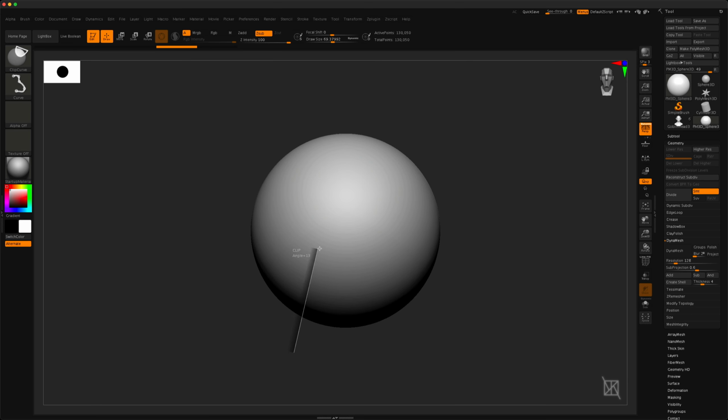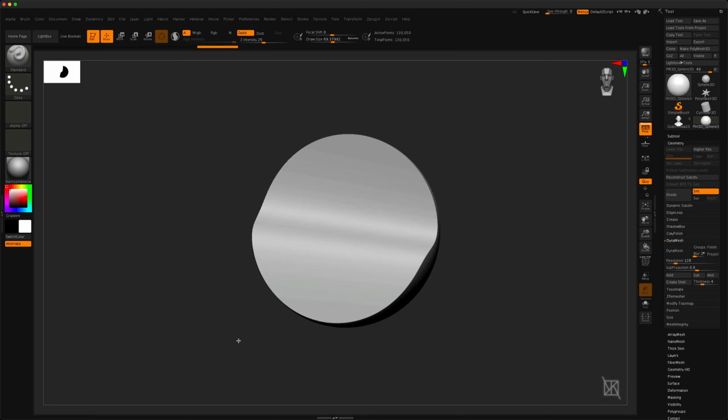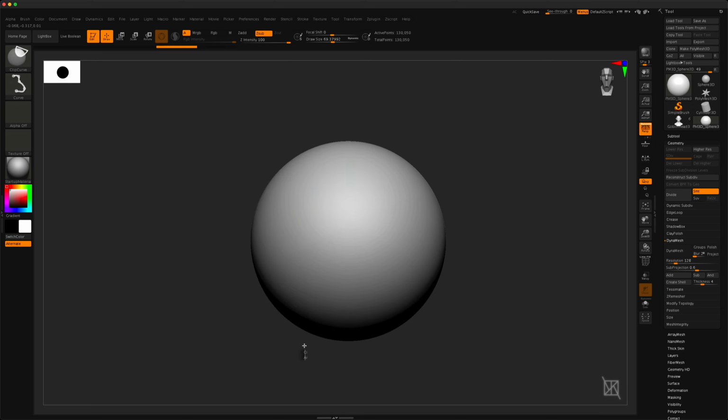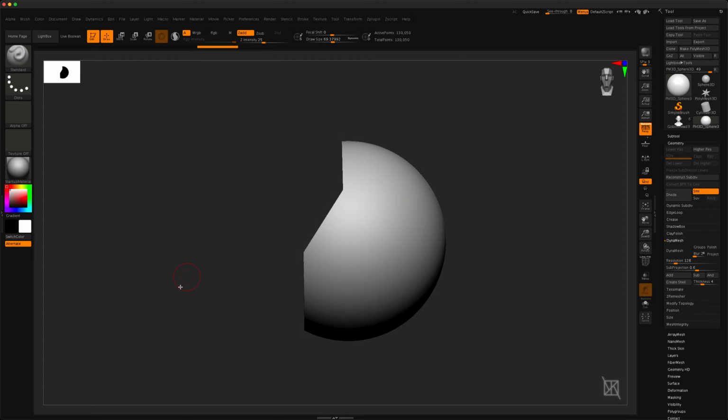So because this is a curve like our mask curve, we can click Alt once to get a curve point, and click it again to get another curve point, let go, and we can clip to a curved surface. Or we can click Alt twice to get a sharp point, click Alt again to get another sharp point, and it does a pretty good job.